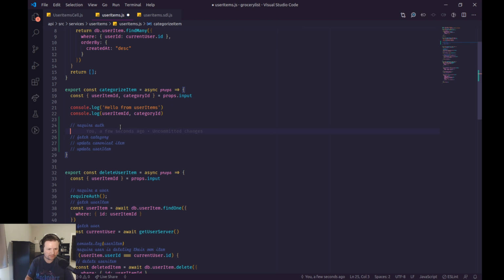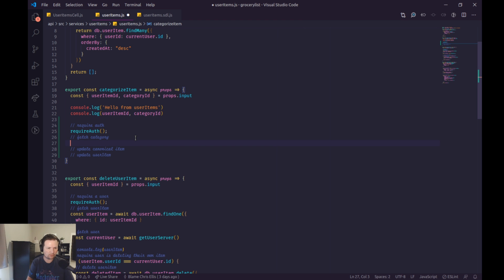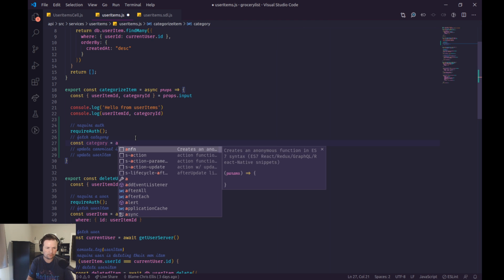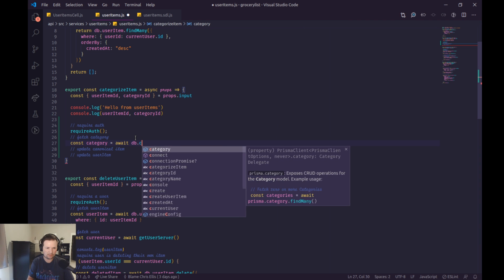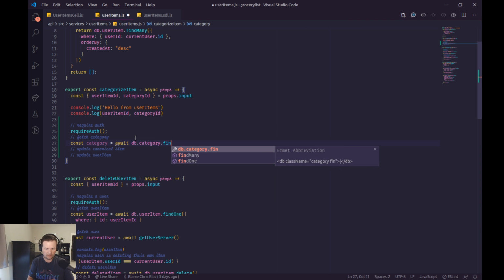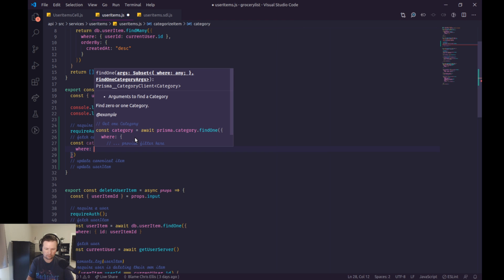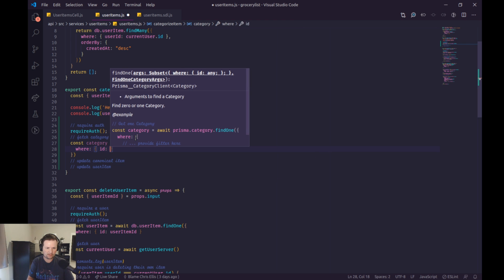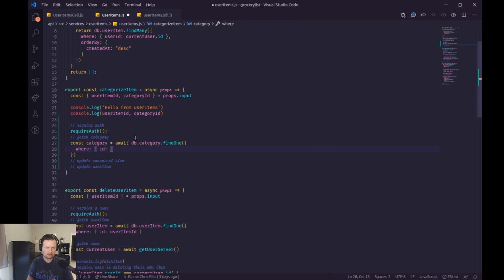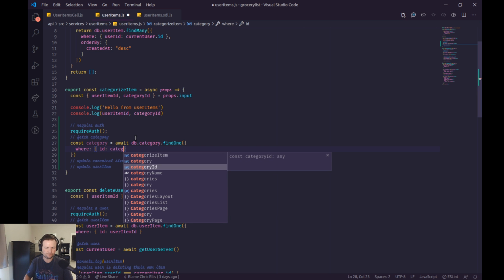So require auth is easy. You just type require auth. It's already imported into this package. Let's fetch the category. So const category is equal to await db category find one where ID is the category ID.